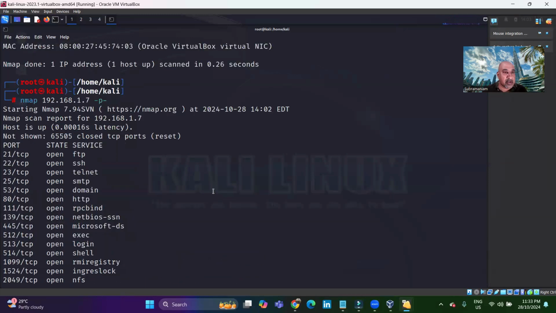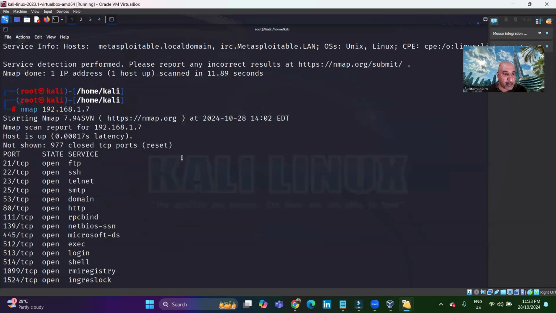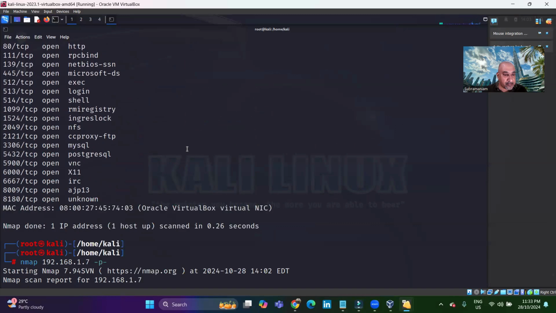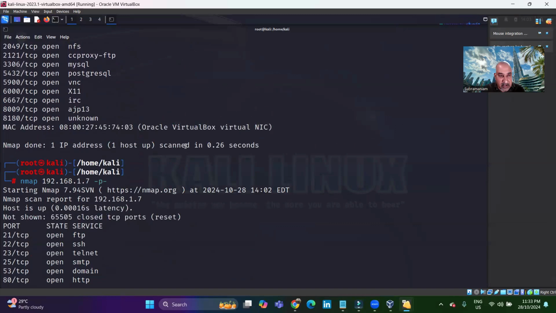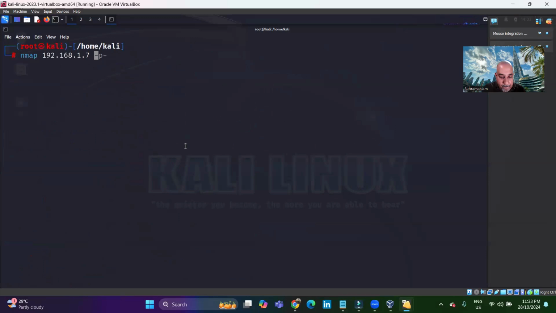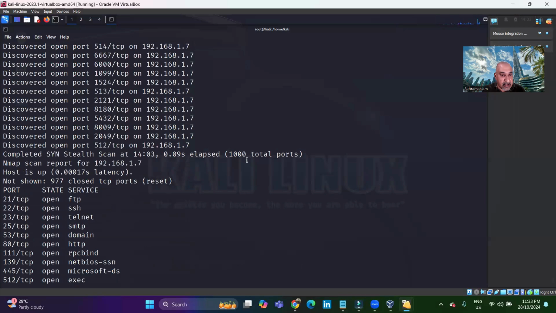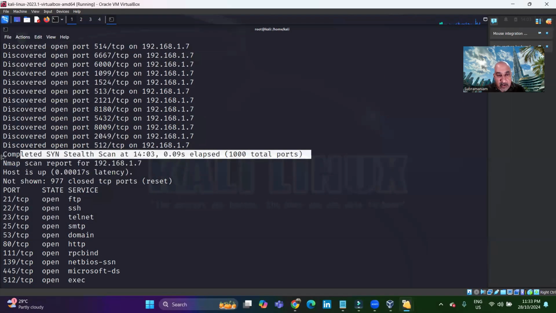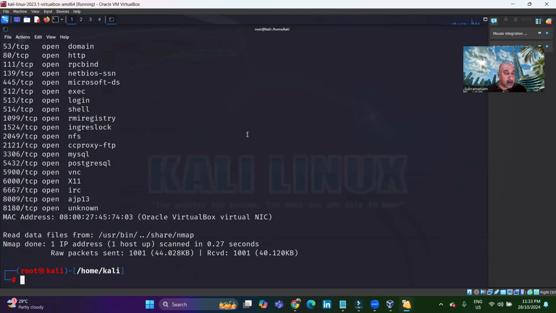Okay, so it has scanned all the ports. Now, if you don't specify this particular option, it will scan the top 1000. Let's check that out. Yeah, so the top 1000 ports it actually scans, the top 1000 open ports basically. There are ports that are not used by any application or protocol, and it's going to skip those. So 8180 is the last that we actually saw. And when we use the option -p-, it's going to scan all the ports and give it to you.